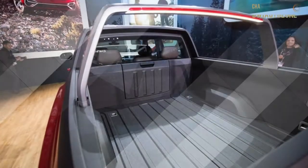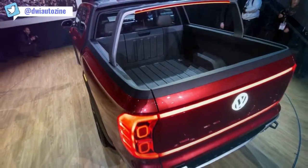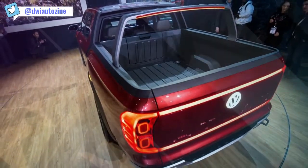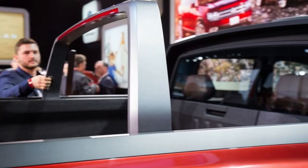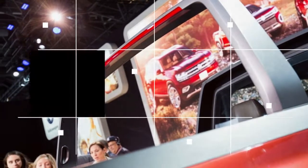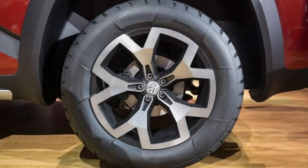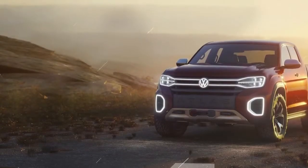Here's total data on the Atlas-Tanoke concept to keep you occupied until the official word comes down. Considering Volkswagen's history of names, you will be relieved to discover that the name Tanoke contains no tongue-twisting quirks. It is basically the common name for an evergreen tree native to the U.S. Pacific region, and it is pronounced Tanoke, like the tree.